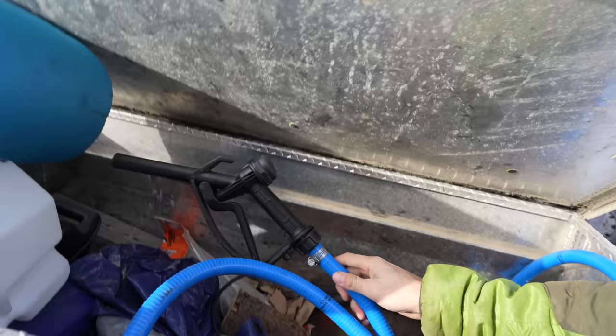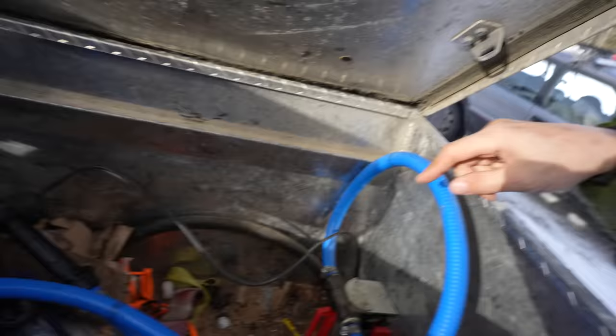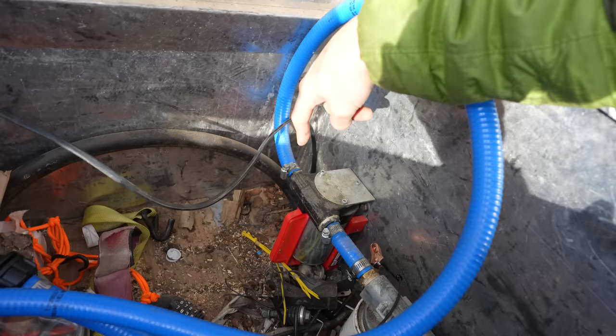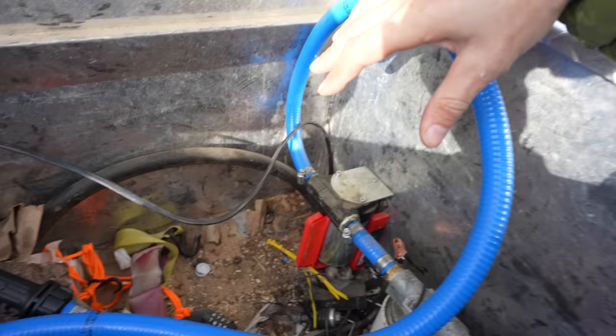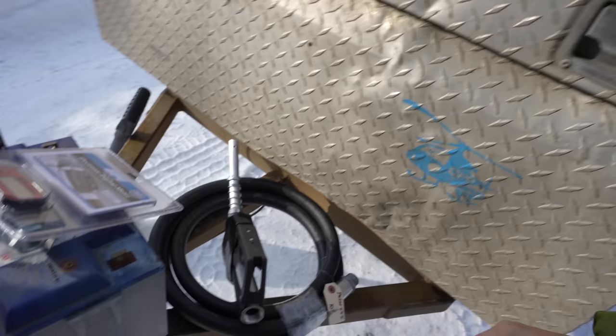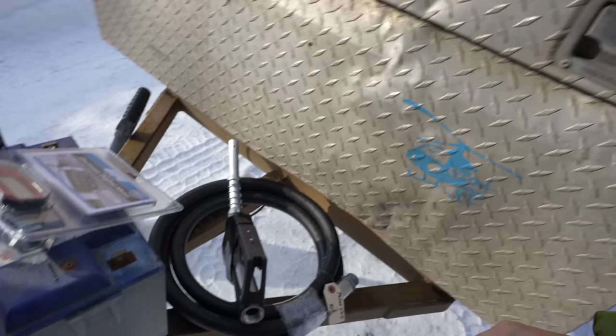Here's what it looks like in a nutshell: I've got a really cheap plastic nozzle right here with hose clamps clamping this cheap plastic tubing onto the nozzle. That hose runs down to the pump right here, clamped on, but the loose connection there — no matter how much I crank down the hose clamp — it's spraying gasoline all over the place inside here, which is dangerous and sketchy. We're gonna get rid of this whole system and do a really nice new system where everything is threaded.